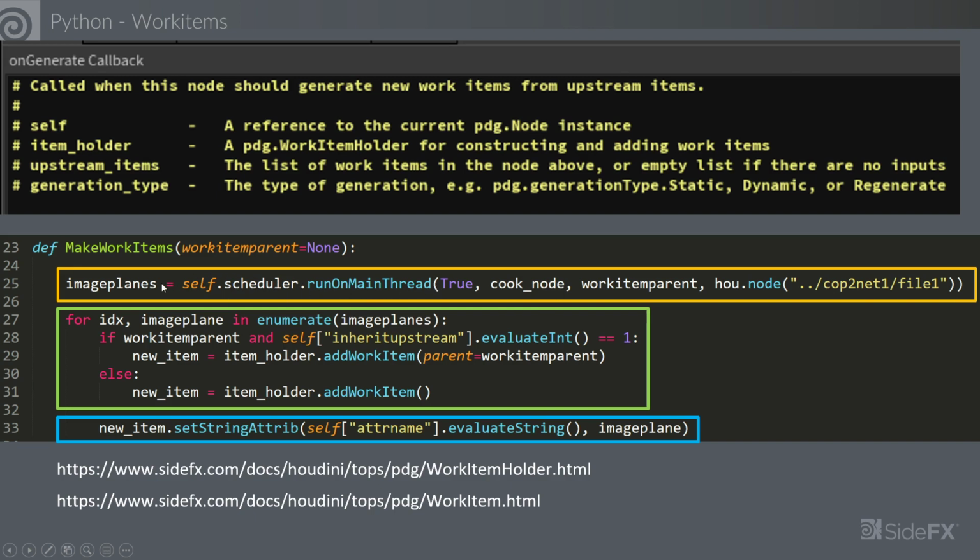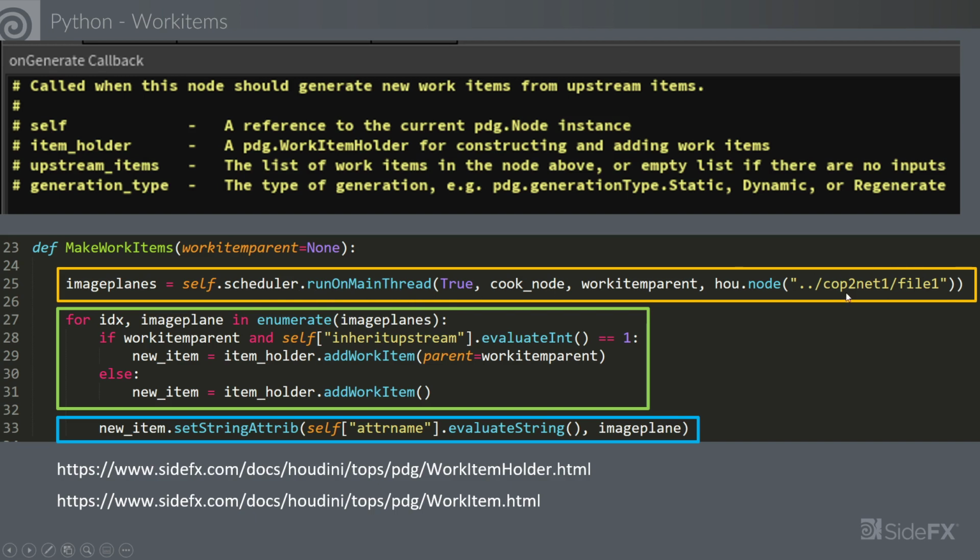So this is a really convenient function that not a lot of people know about because it's fairly new, which allows you to actually cook the Python of your script on the current main thread. So this would essentially be the same as cooking something in SOPs, where everything happens on the main thread. It will not spin up a Python instance in the background and cook everything there. It's actually going to cook it on the main thread, which means it's going to block your Houdini session.